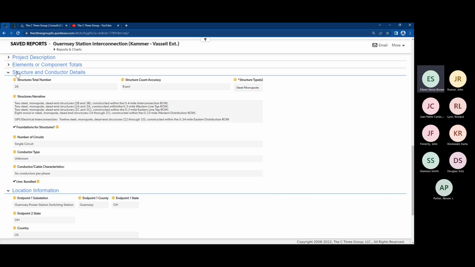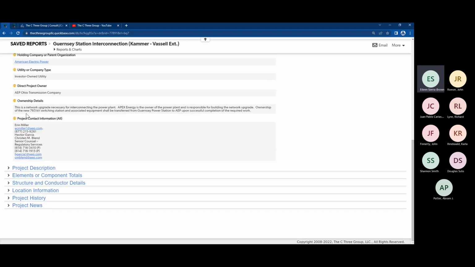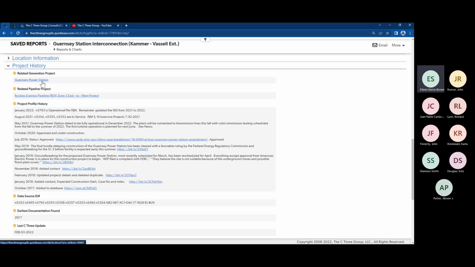Same thing with location information, same fields you had access to previously, just all located under one tab and drilling down into the specifics of its location. Same project history, as well as we'll link anytime a project is related to a different database.